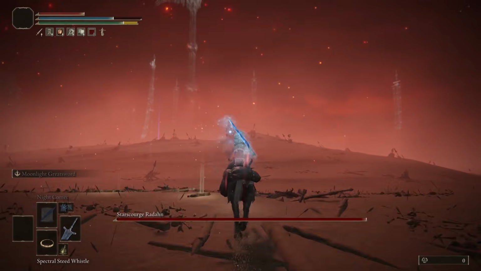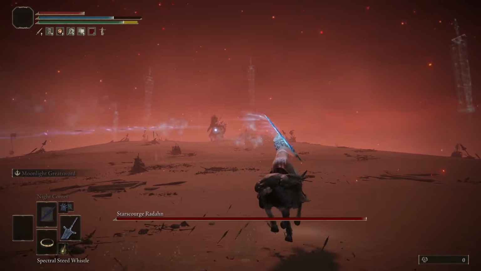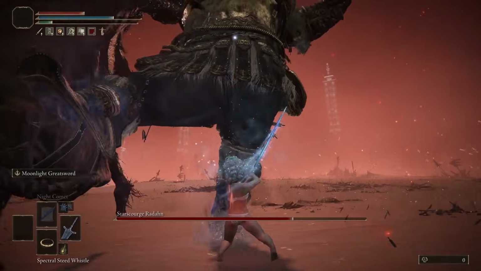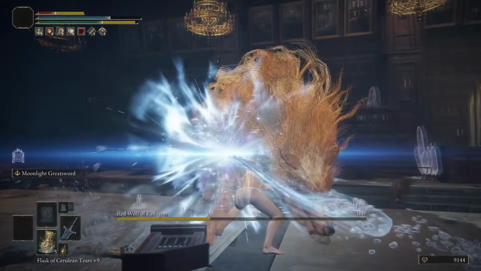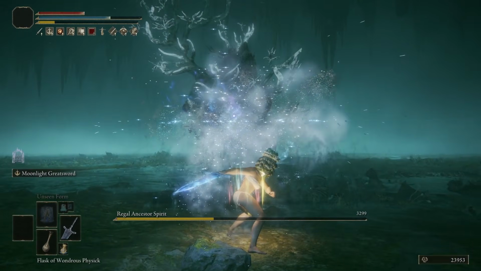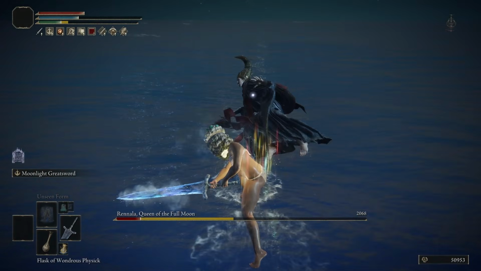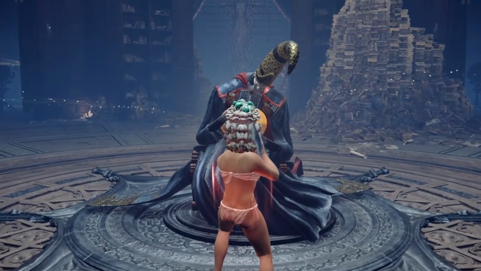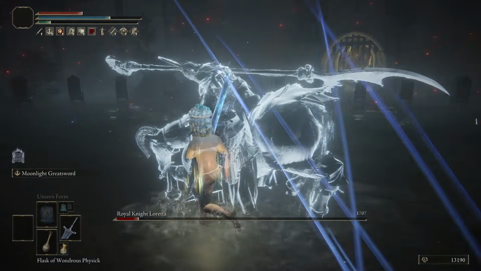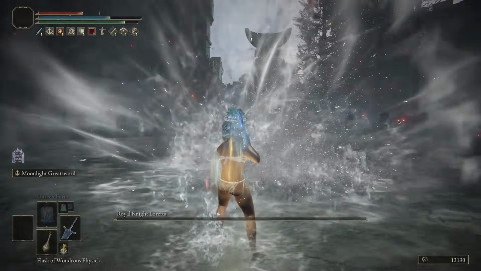My thirst for blood brought me to Radahn. He would be the next to face my unrivaled skill and my +10 weapon with 74 intelligence. The Red Wolf of Radagon, the Royal Ancestor Spirit, Renala of the Full Moon, all would fall before my blade. And with Renala defeated, I could finally achieve my peak form. Royal Knight Loretta falls, meaning I could finally access Rani legitimately. Might be a little late for that though.